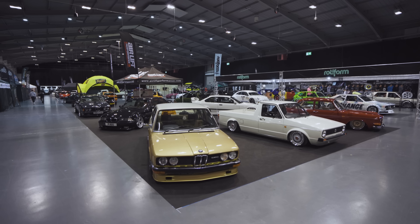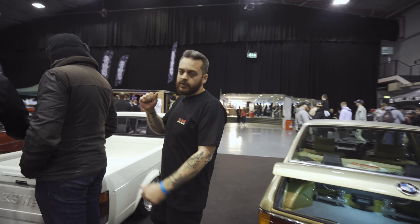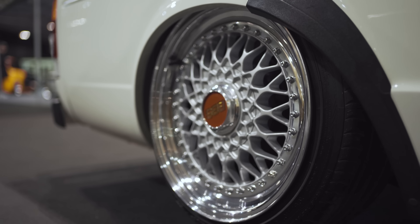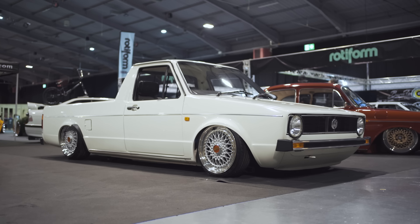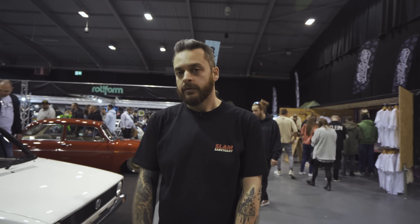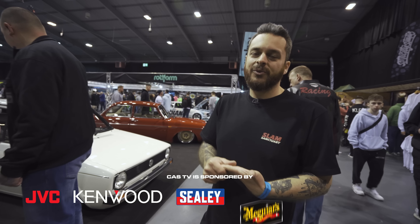Continuing through our huge sea of vehicles on the Airlift Performance stand, we had to get a few more Volkswagens in — we are at Ultimate Dubs. A few months ago, me and you were at Vista Heritage and we noticed a really cool Mark 1 Caddy on the Roll Hard stand — a guy called Sam. For sure one of the cleanest examples of a Mark 1 Caddy I've seen in a very long time. He's had it nine or ten years and it's been a slow ongoing project. I just love the wheels — BBS RSs, super blingy. Full resto, full paint — real clean. Clean OEM Plus on air, on RSs. You can't go wrong with that combo.